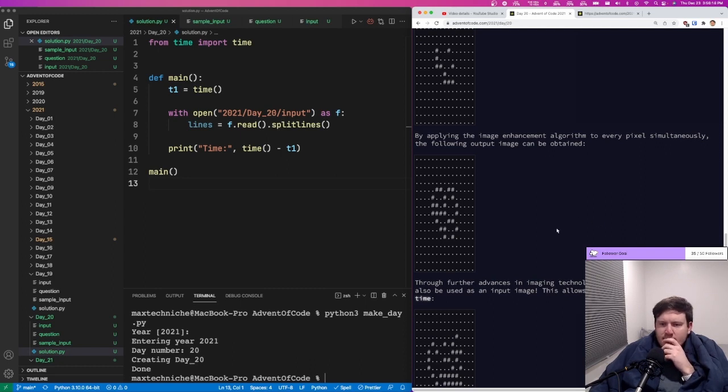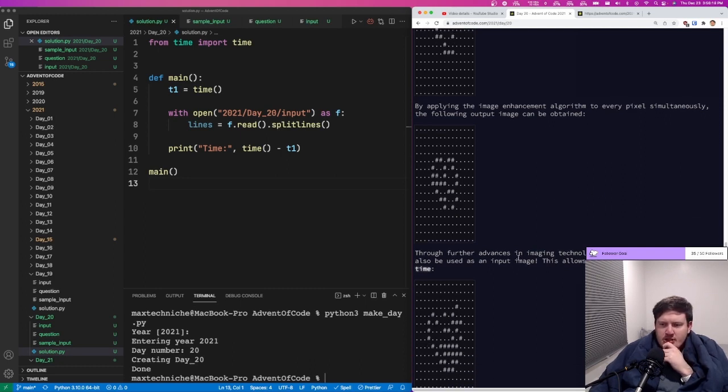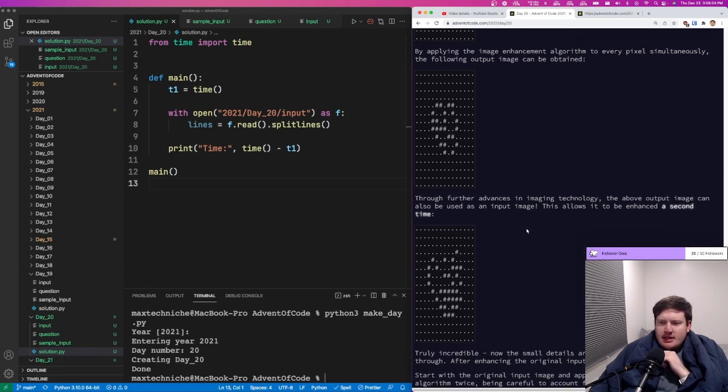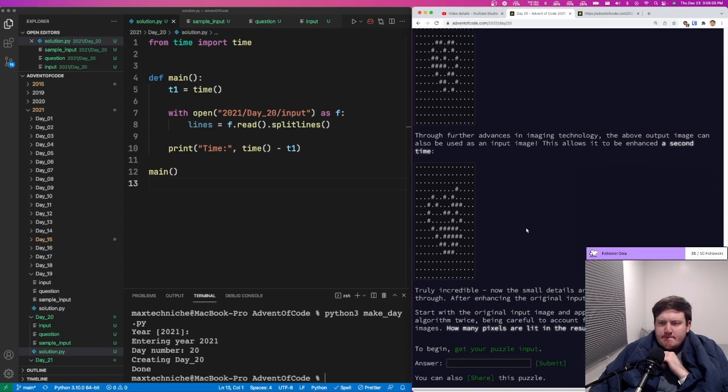Through further advances in imaging technology, the above output image can also be used as an input image. This allows it to be enhanced a second time. Truly incredible. Now the small details are really starting to come through. After enhancing the original input image twice, 35 pixels are lit.